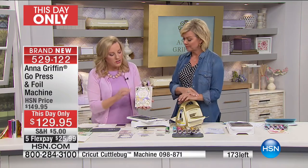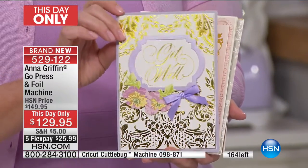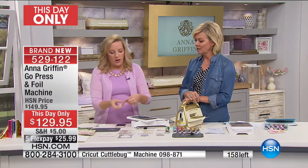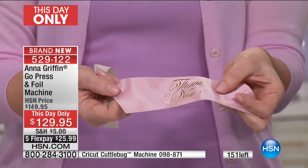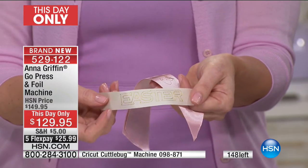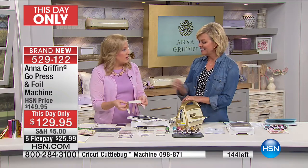Now, you can also apply foil with the embossing folders. So you can use the embossing folder to create that pattern. Gorgeous. And then beautiful. Look at this. We actually hot stamped on ribbon. I like winning things. These are like winning ribbons. Easter. This is from Wishful Thinking, right? You could take the die and impress that image.